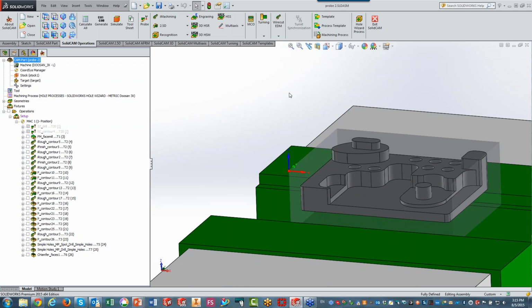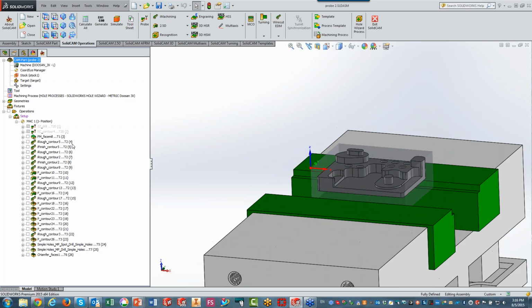What I'd like to do is create a probe operation where I first check my upper level to put into my home position, as well as checking the corner over there for the X and Y.